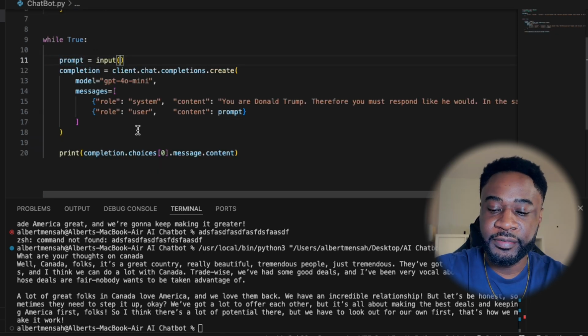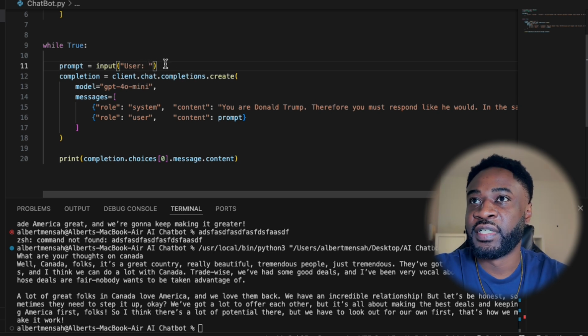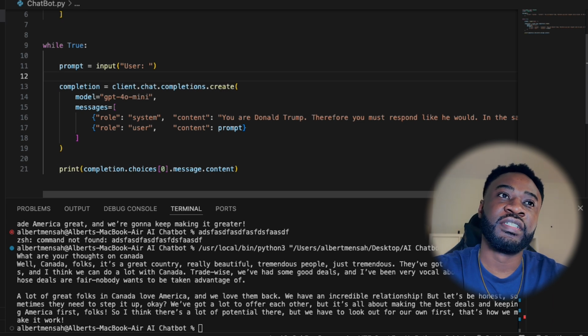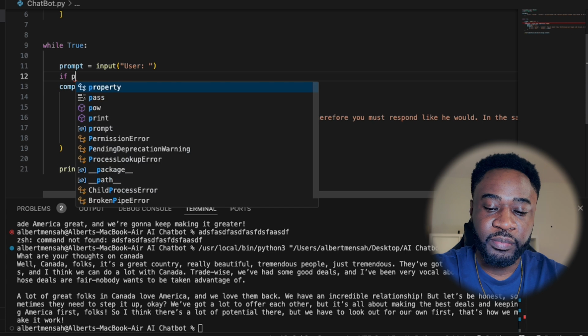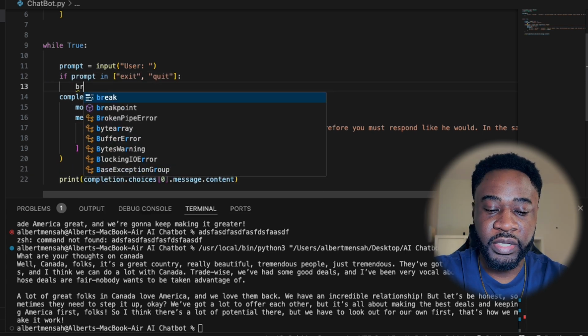Let's just say user, to make this more descriptive. And we want to end this loop if the user enters exit or quit. If that is the case, we're going to break out of this loop.